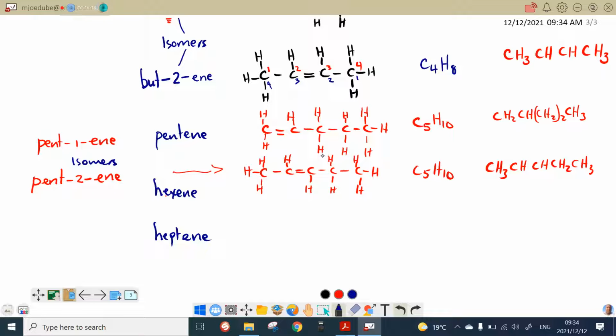But for now, it's important that you are able to identify this type of isomerism, which we shall elaborate on further, but this is referred to as position isomerism. Where is the position of the functional group? So it differs, and because of that, it's going to have different structures. All right, and it's also going to have different properties depending on where the functional group is. Right, and then for your hexene, you would have something similar.